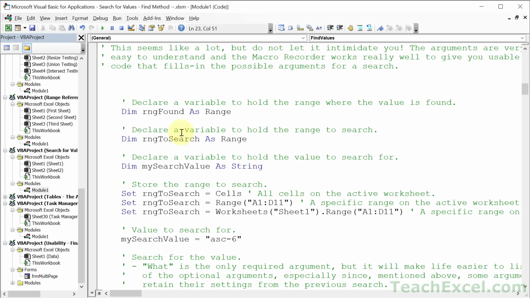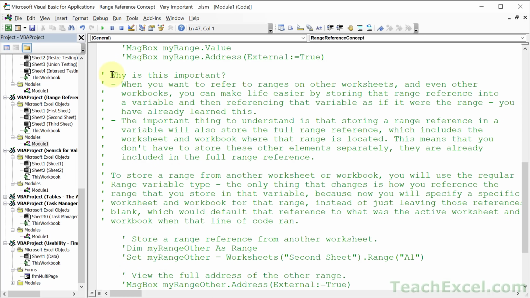A really good example of that is when we go to one of these arrange reference tutorials, I have a section for why is this important in the comments. And I include many sections like this so that you never feel lost throughout your code. And now that you've seen all of these comments, let me show you what is really my favorite part of this course, which is how you can use these guys as reference files.